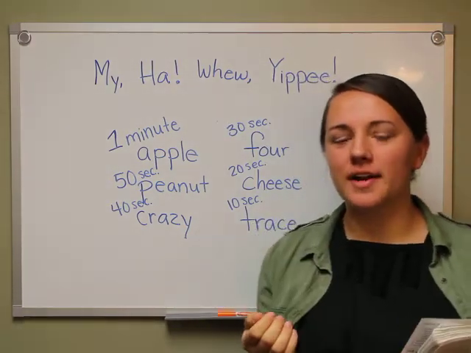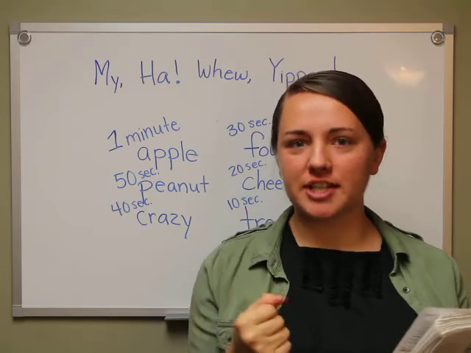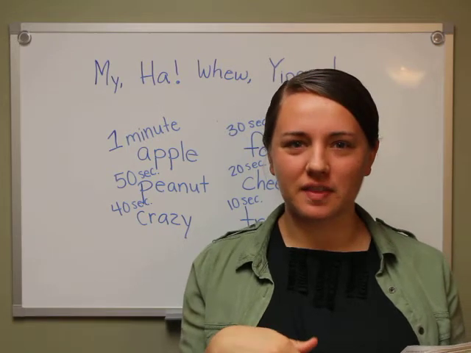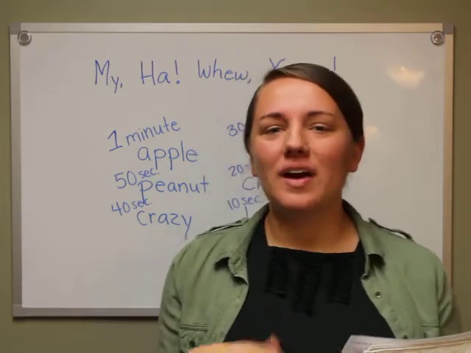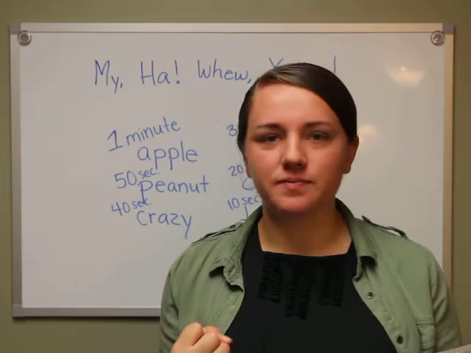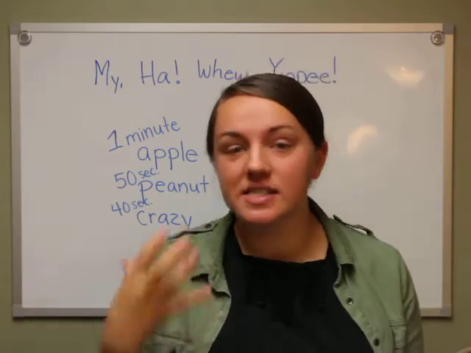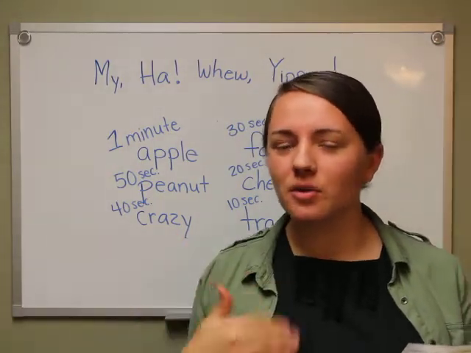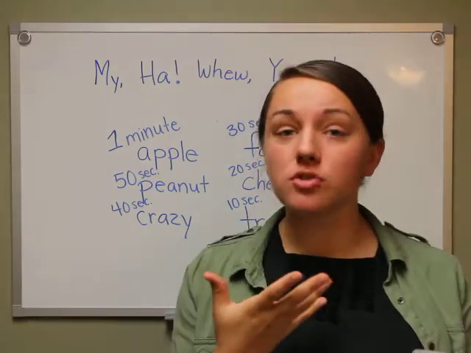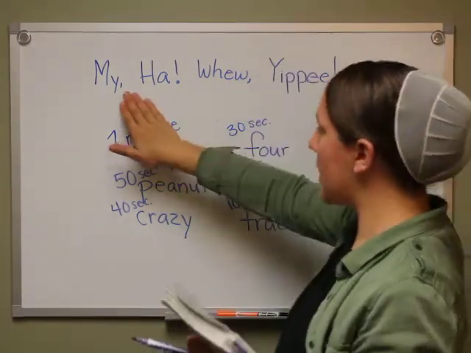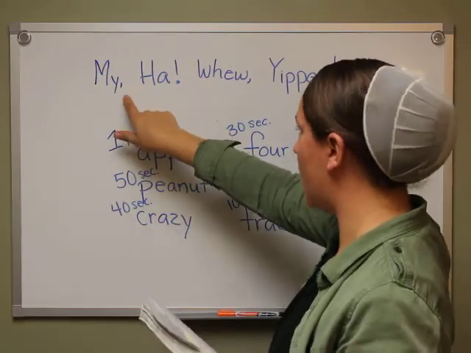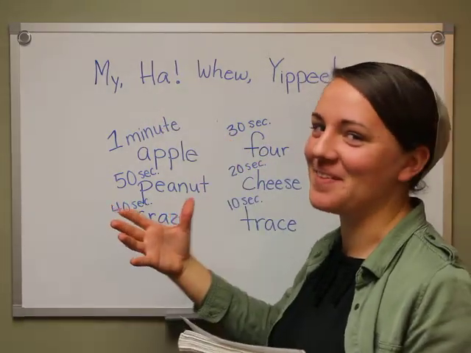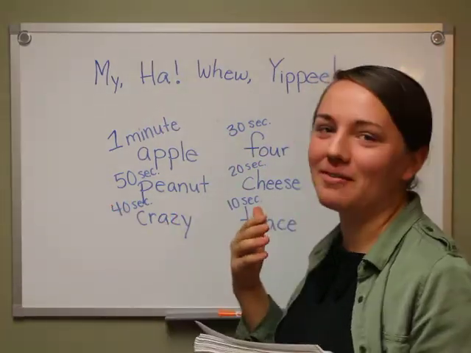To start off, let's review our interjections. First of all, what is an interjection? See if I can say that word today. No, I think it was conjunction I was struggling with the other day. What is an interjection? It's a word that shows sudden or strong feeling. Remember, we can have mild interjections, or we can have strong interjections. Sometimes our mild interjections have a comma after them, and our strong interjections have an exclamation mark after them.